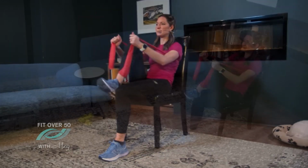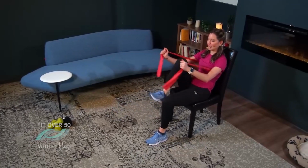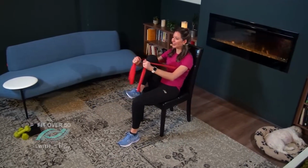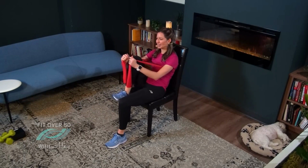All right, and just notice your arms working, pulling against that band. Feel your core tightening up as that knee comes in, and feel your leg working as well. All right, you're doing so great, and we're almost there. 2 more. And 1 more. All right, good.